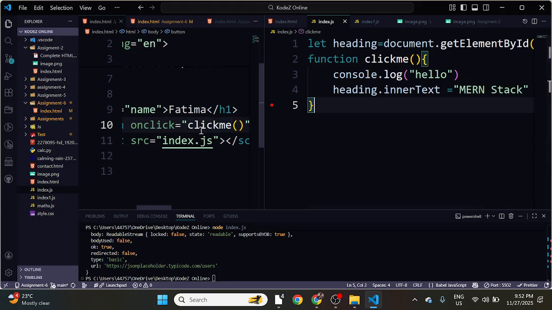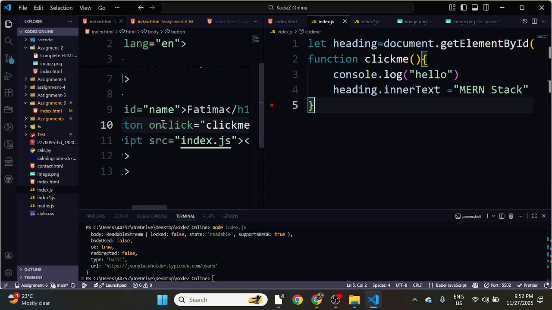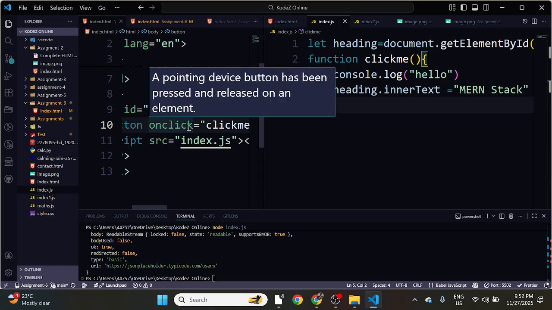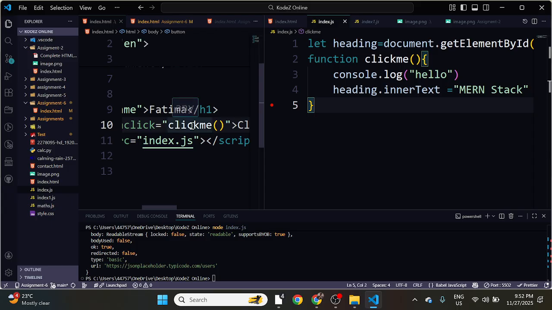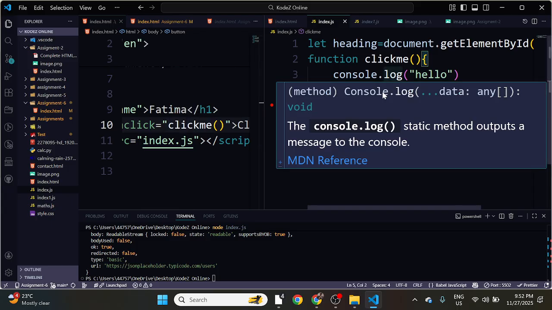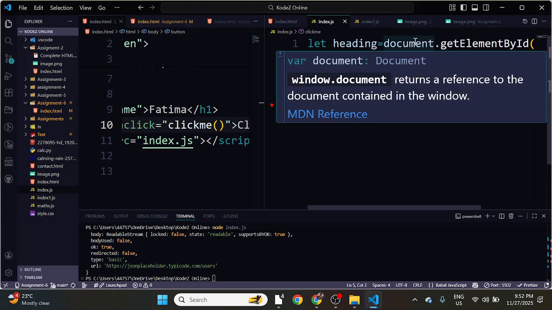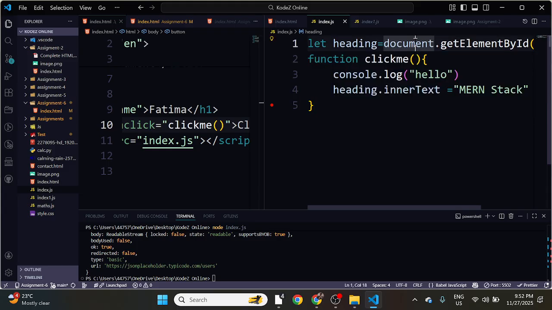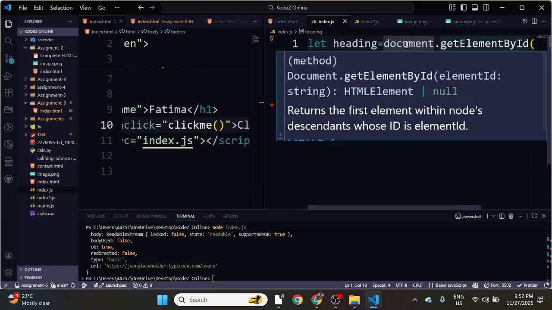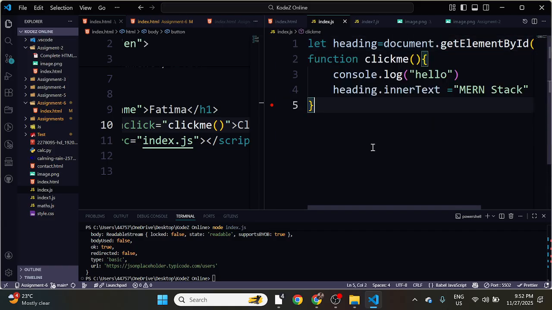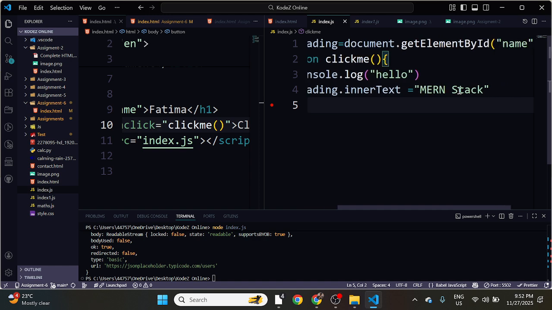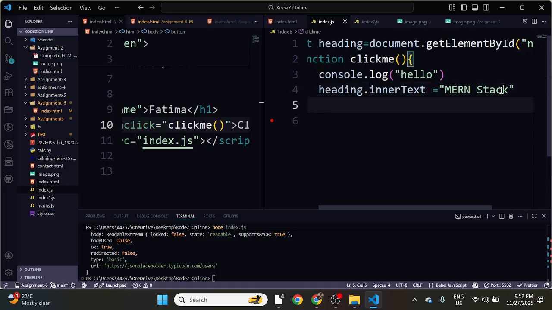So we are just creating one button. Inside it we give one event, that is onclick. Inside it we are using the function name. In my JavaScript file I am creating the function, and inside it I am changing the content. How am I changing it? First of all, I get access to this element using getElementById. Now using this access I am changing the content. You can give inner text or innerHTML also, or you can change the background color. All these things we can do.